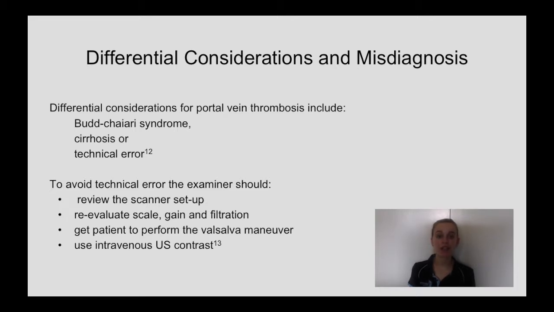This manoeuvre elevates the intrathoracic and right atrial pressure, therefore transmitting higher pressure to the IVC, hepatic veins, and subsequently into the liver parenchyma. This increased pressure causes even greater resistance to the portal venous inflow and may convert stagnant portal flow to hepatofugal flow, thereby decreasing the risk of misdiagnosis. Intravenous ultrasound contrast can be used to lower the risk of misdiagnosis as it can detect very slow flow.